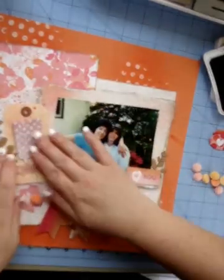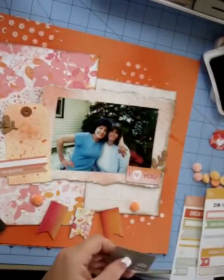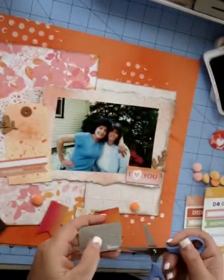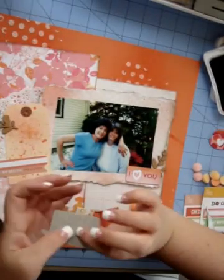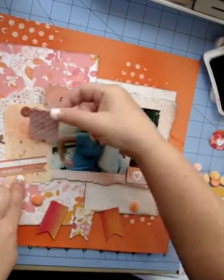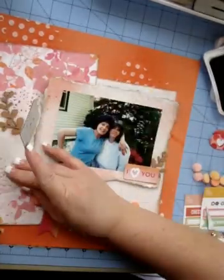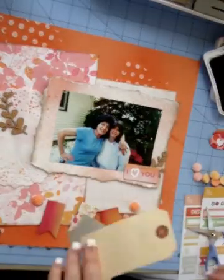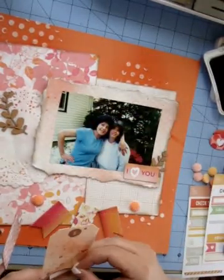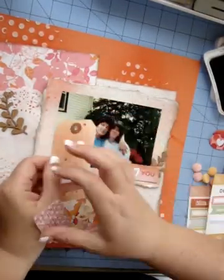So I thought I was going to use that label sticker on the top of the tag because there was kind of an odd space from when I laid down the chipboard onto the other label. There's like a little weird gap that the tag part showed through, so I'm going to struggle a little bit with putting another label on. Do I want the label on? And in the end I just take it off. It's not working. It's not what I wanted to use.